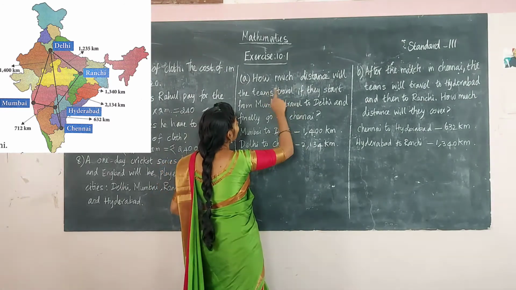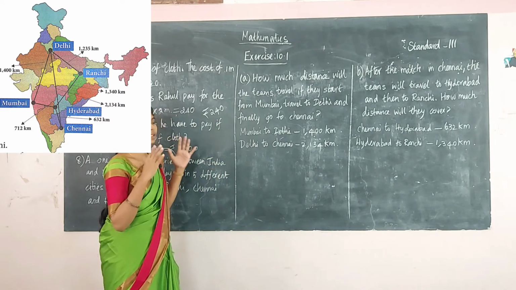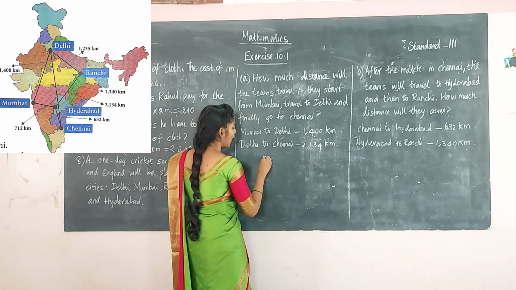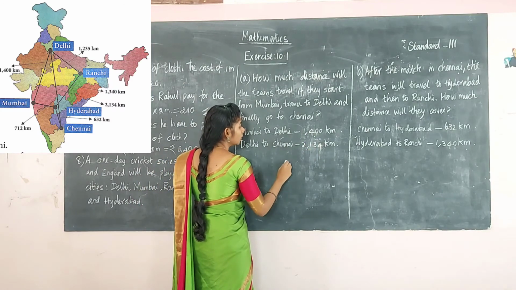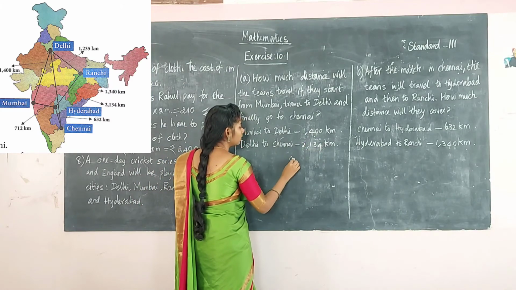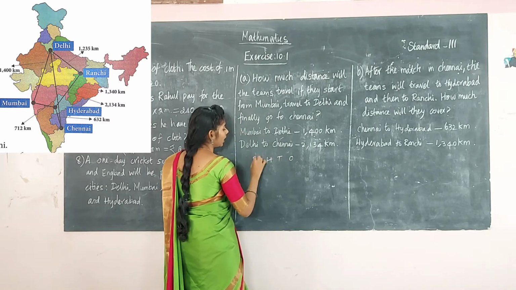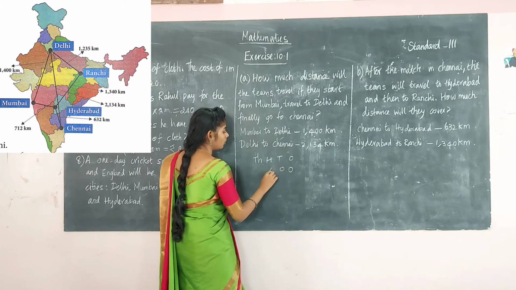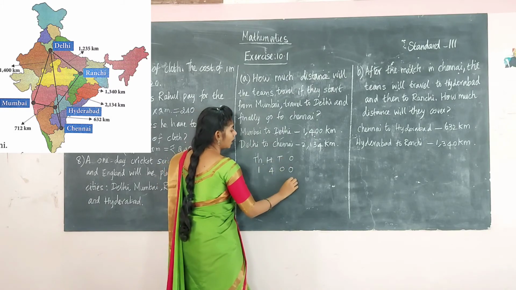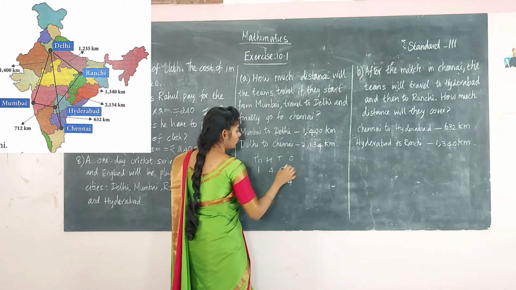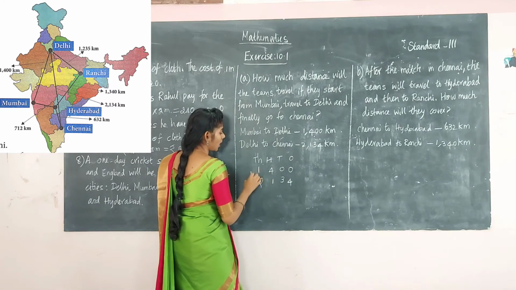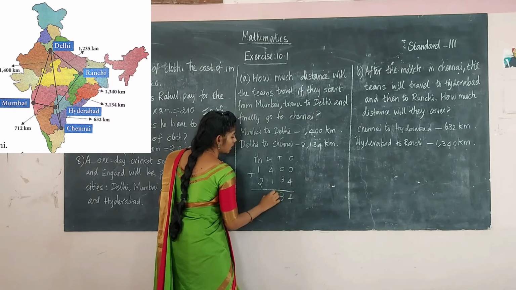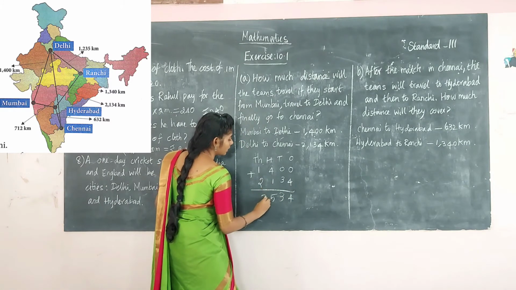So to find how much distance they travel, we have to add those two numbers. So you have to add 1400 plus 2134. First write the places up to thousands for adding the numbers. So the same thing only, you are going to write the numbers below the places. And 4, 3, 1 and 2. So now add these two numbers. In the ones place 0 plus 4 is 4, 0 plus 3 is 3, 4 plus 1 is 5 and 2 plus 1 is 3.